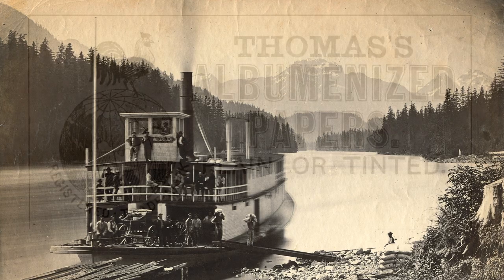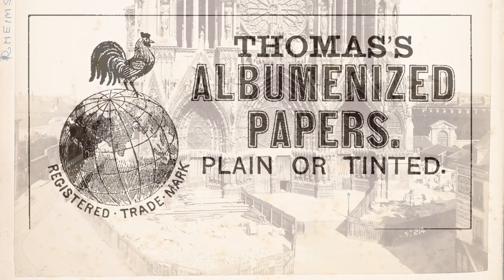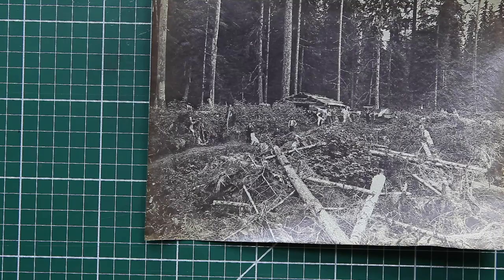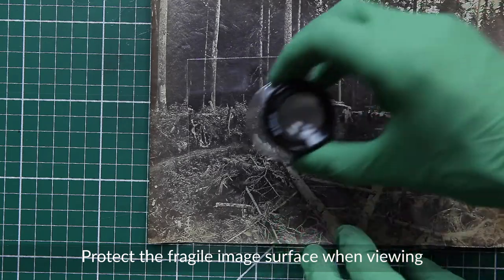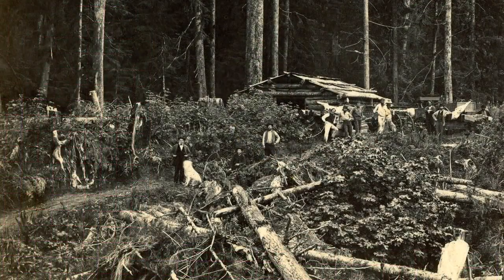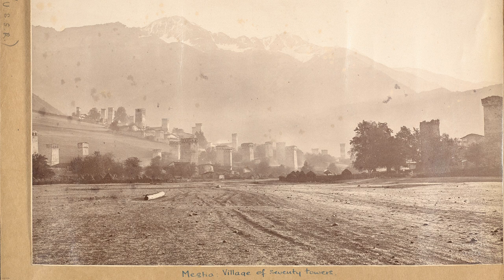To give you some idea of the scale of this eggy 19th century obsession, one company in Dresden in 1888 produced 18,674 reams of albumen paper. Each ream consisted of 480 sheets of A2 sized paper. To coat a ream of paper required nine litres of albumen solution obtained from 27 dozen eggs.